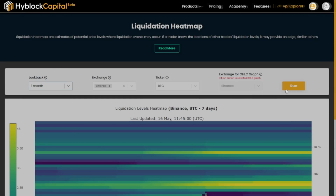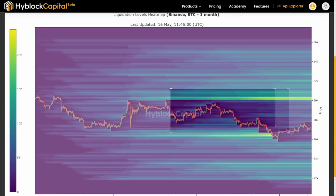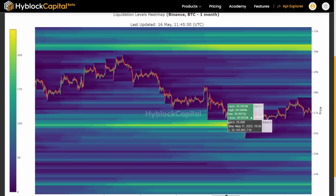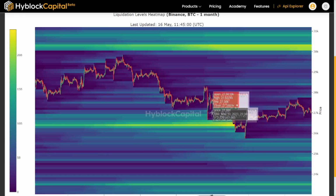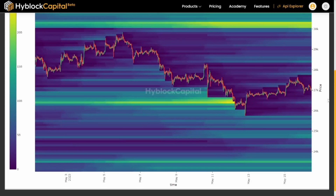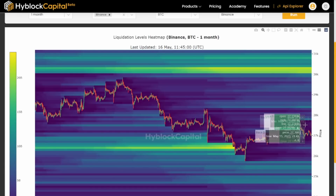Then in the 1 month time frame, let's have a look. Let's see if we can see something interesting. Okay, you can see that they hit all those liquidations that we were pointing out. I don't know if you remember, we saw this week, we knew this was a false move, because this bounce was a run for liquidity to gather even more liquidations here, because the retail was on open longs with this bounce. And then we knew price was going to come to these liquidations. They did. And now, if you notice, it's looking quite quiet in this zone here.